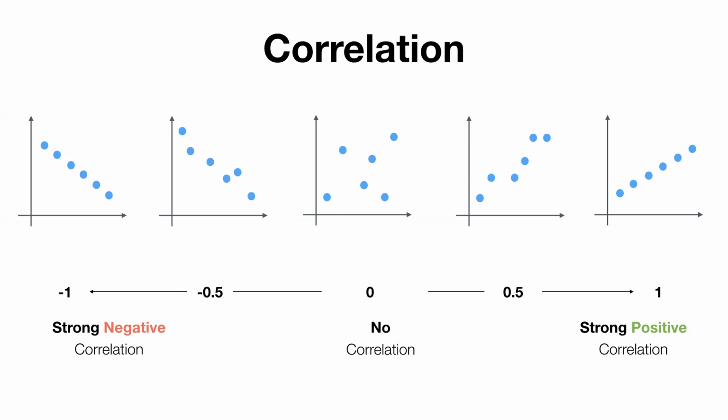And there's a degree of strength or weakness. We can calculate a correlation by using a correlation algorithm. Usually the numbers go from -1 to 1. 1 is the strongest positive correlation, and -1 is the strongest negative correlation. In between, 0 means there's no correlation. It almost doesn't matter if one variable increases or decreases, there's no change in the other variable.